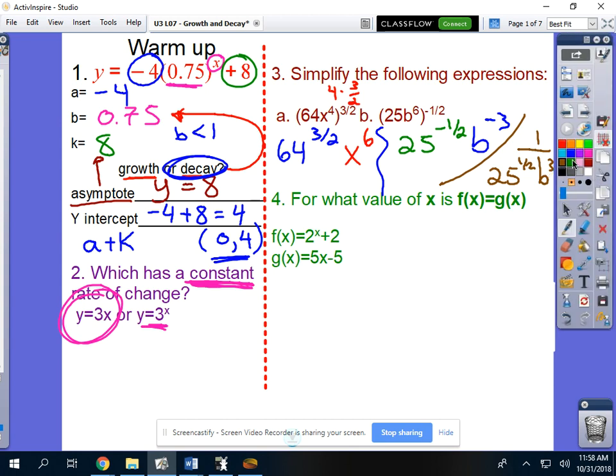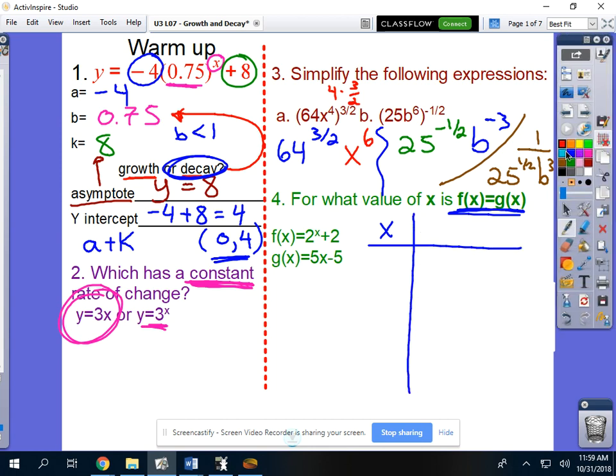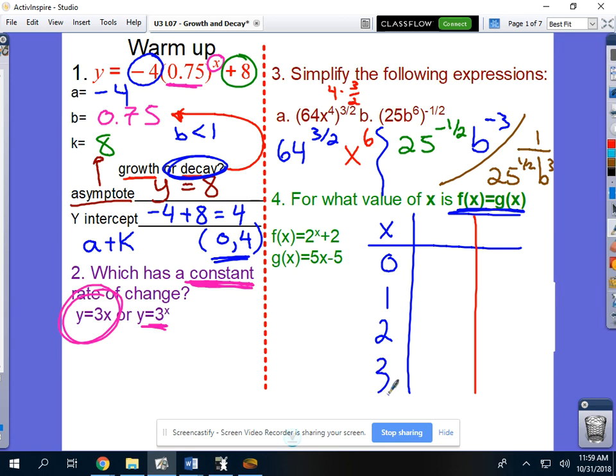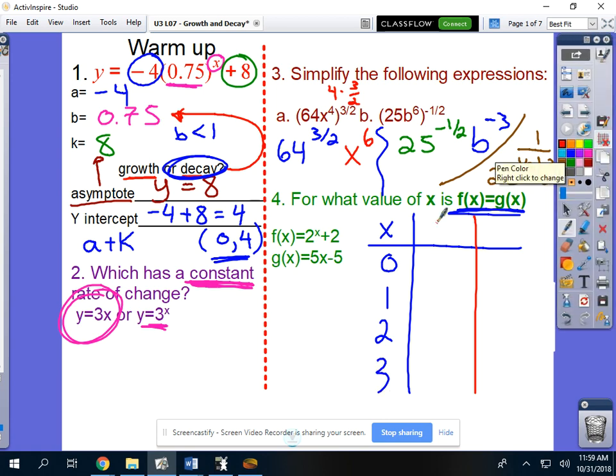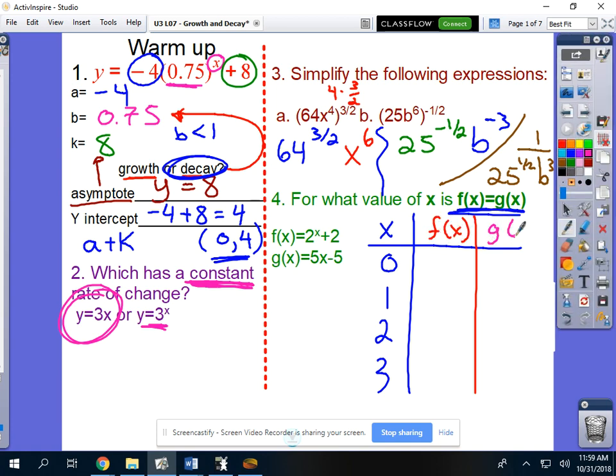Now, this one right here is a really important problem. We worked on this during one of the midterm days, where we tried to figure out when f of x will be equal to g of x. What we did, if you remember, was create a table with 3 columns, because our x's were always the same. Our x's were always going to be 0, 1, 2, 3, and so on. Then we plugged in for our f of x column and our g of x column, and slowly plugged in each number.